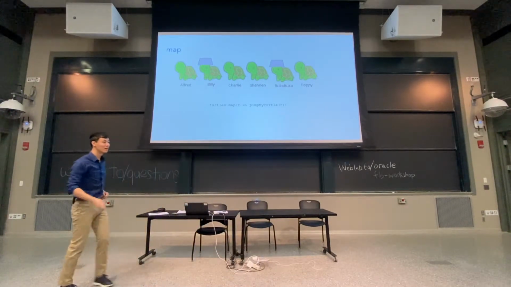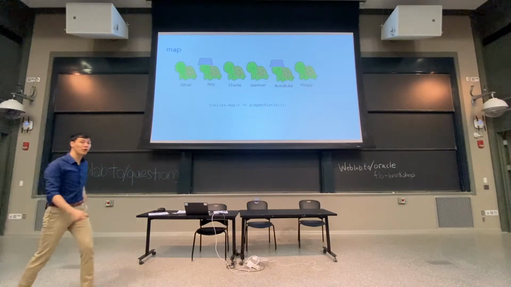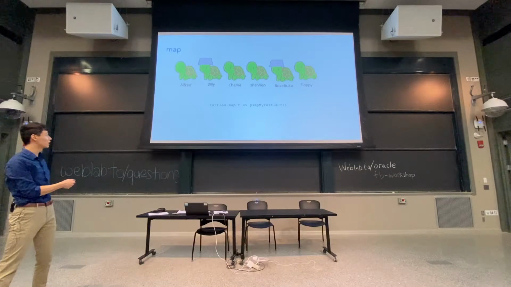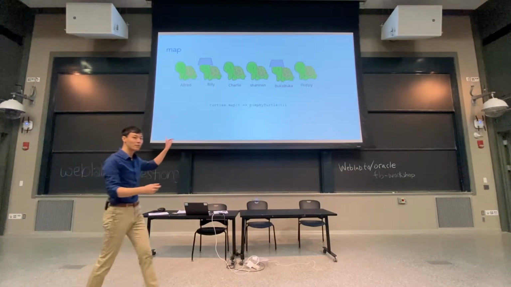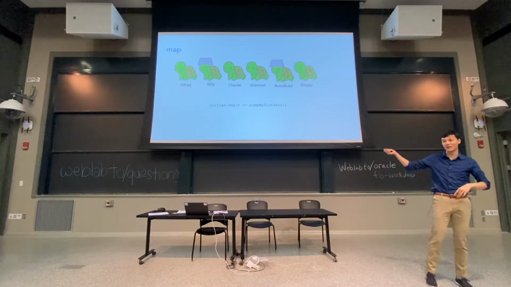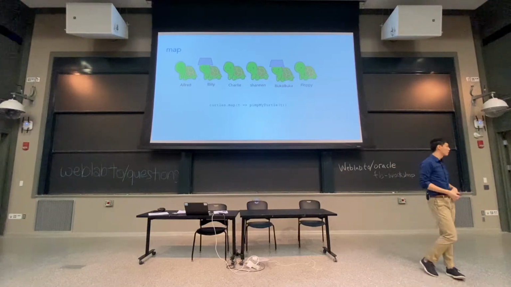Yeah, question? Could we just put in pimpMyTurtle without the arrow or the t or anything? We could put in, instead of turtles.map(t => pimpMyTurtle(t)), we could just put in turtles.map(pimpMyTurtle), and then it would kind of infer that. The reason I put the arrows there is because it makes it a little more clear. So you can see there's a function going on, right? But yeah, you could just put in pimpMyTurtle.